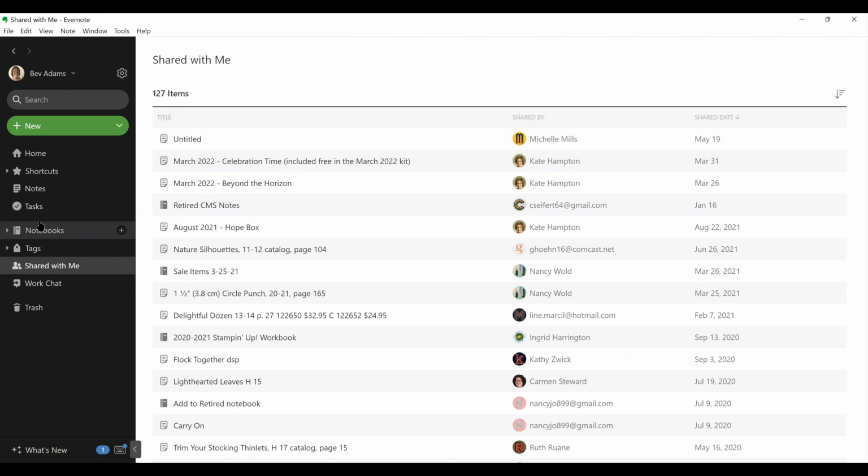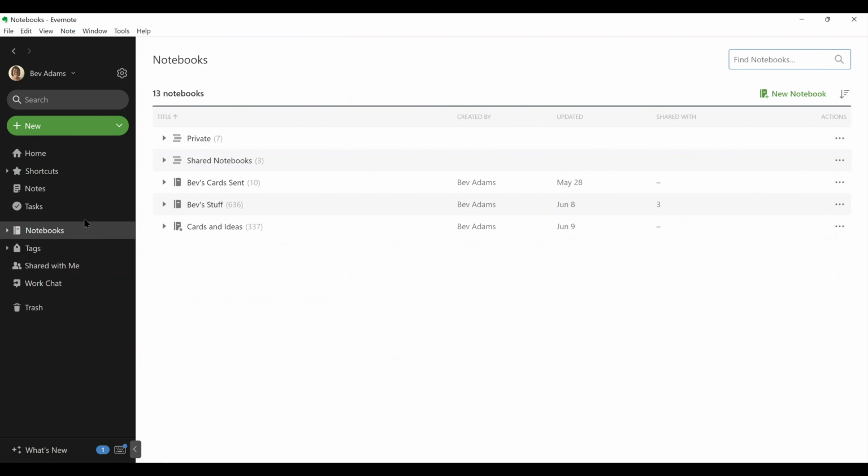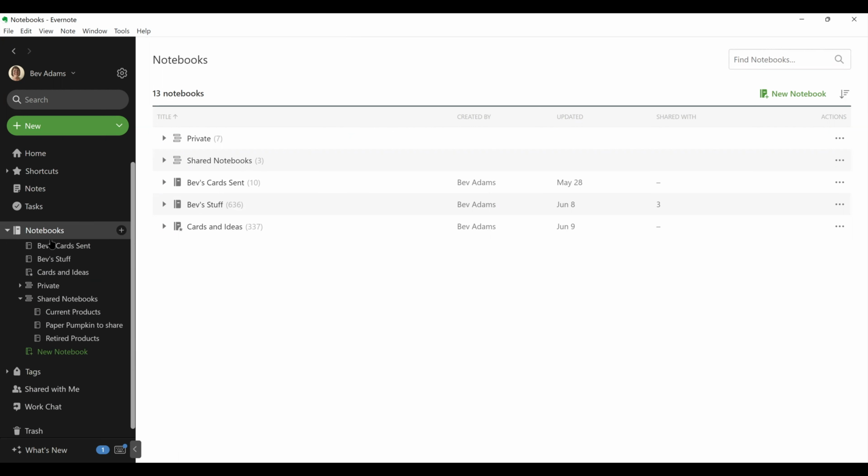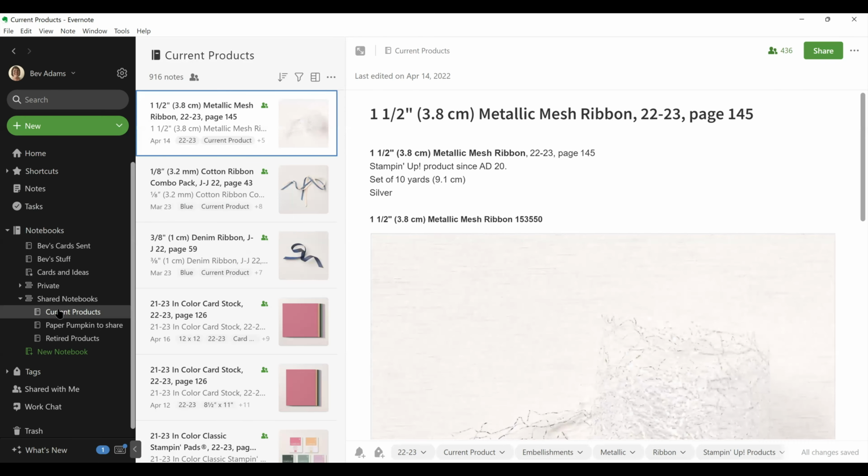Evernote tends to synchronize very slowly, so you might not see anything happen right away. You may need to open up, there's this little triangle to the left of the notebooks word to see the notebooks that are there. It will probably say something like My First Notebook, and then hopefully current products will start showing up. But it may take an hour. It might even take longer than that. It might not even be a bad idea to leave Evernote on and your computer on, even overnight if you've got a slow computer or slow internet. If you don't see it by the next day, email me and I'll see if we can get you up and running.